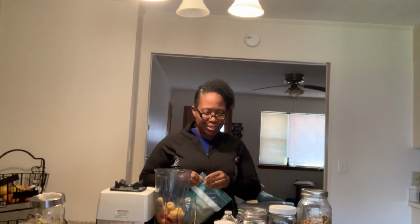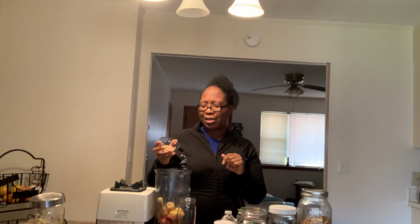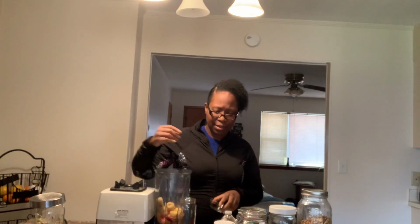So what's going to give us our protein? Okay, what are we gonna do for protein here? We're gonna take some walnuts. Walnuts are next in line under the almonds for the highest source of plant protein. And I've just started really liking walnuts a lot recently. So I'm on a walnut kick. So I'm gonna throw in some walnuts, okay?